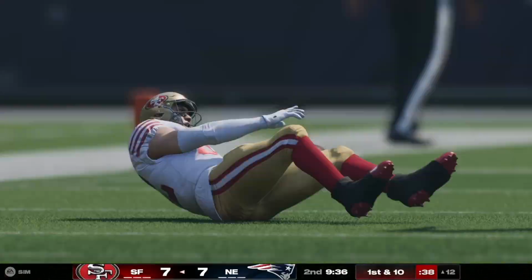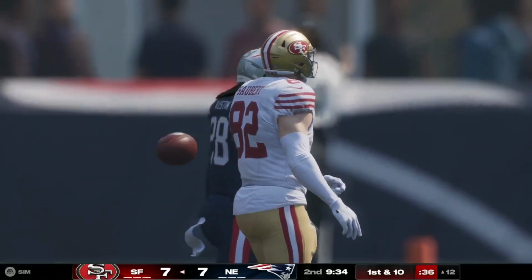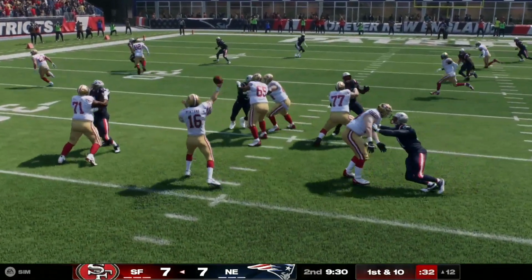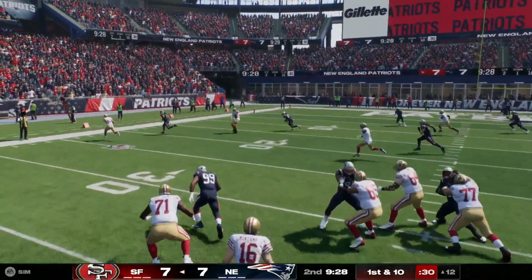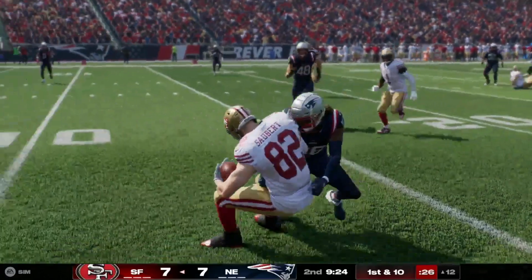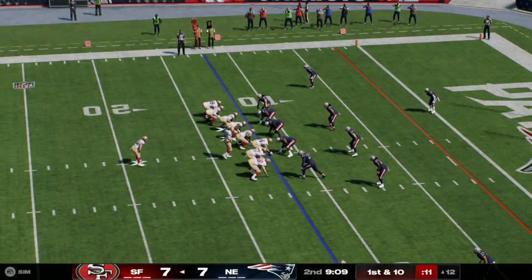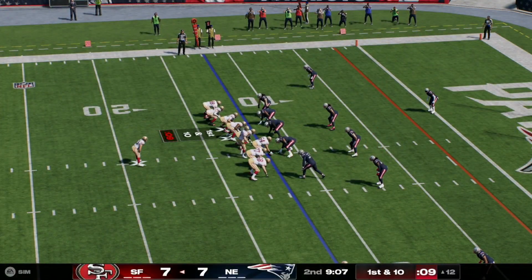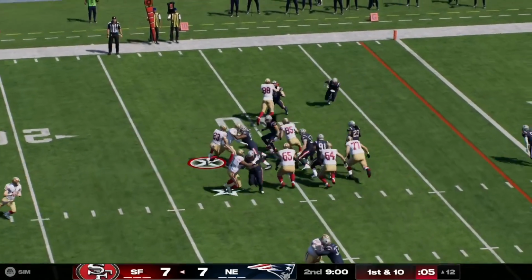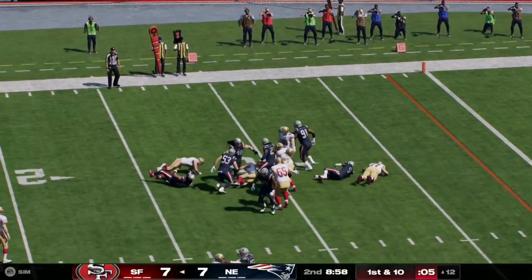Side, it's complete. A pickup of 14 on that one. It's good for a Niners first down. Third downs, Mike, those are quarterback downs. Those are the downs where you tend to find yourself in a must-pass situation, and that's where the top guys in the league are still capable of overcoming it. So throw the ball downfield, be accurate with the ball. Winning on third downs, that is a recipe for success.